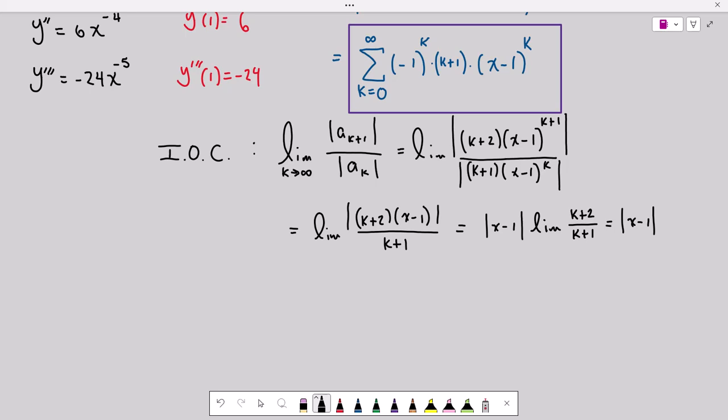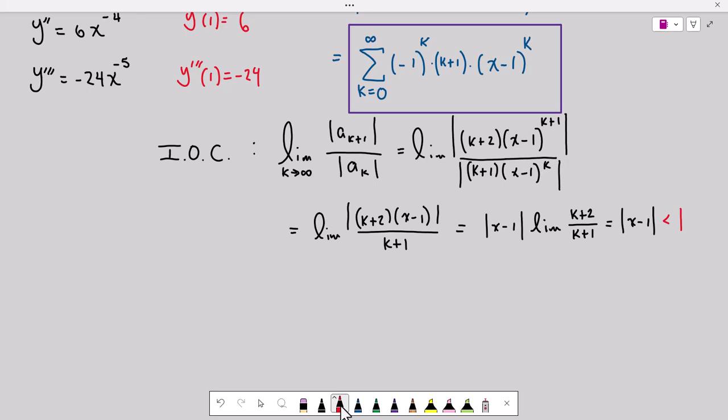It depends on x. So we know that with the root and the ratio and the geometric series, this value has to be what in order for convergence to happen? Less than 1. So as long as the limit of the ratio of consecutive terms is less than 1, then we have convergence. So now we have to solve this inequality. We will have convergence when this is true. Some of the x's will give us convergence. Some of the x's will give us divergence.